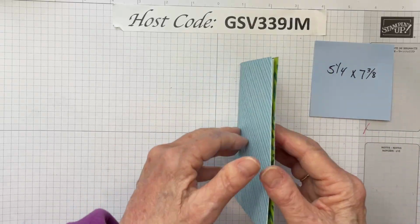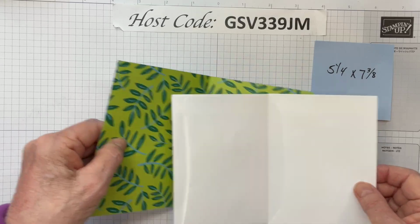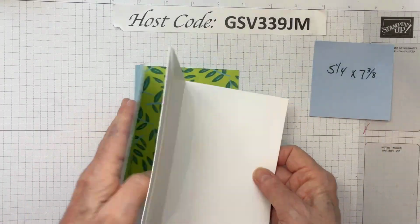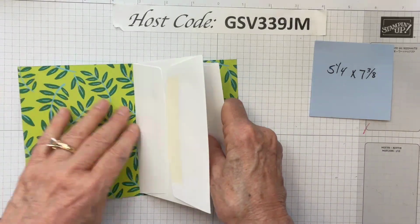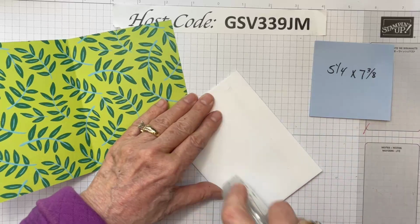So now we're going to take this cute little book we've made, and you could make it just a tad bit smaller if you didn't want the DSP to show, but I didn't care that it showed, so this is the way mine is, if you want to do it like mine.